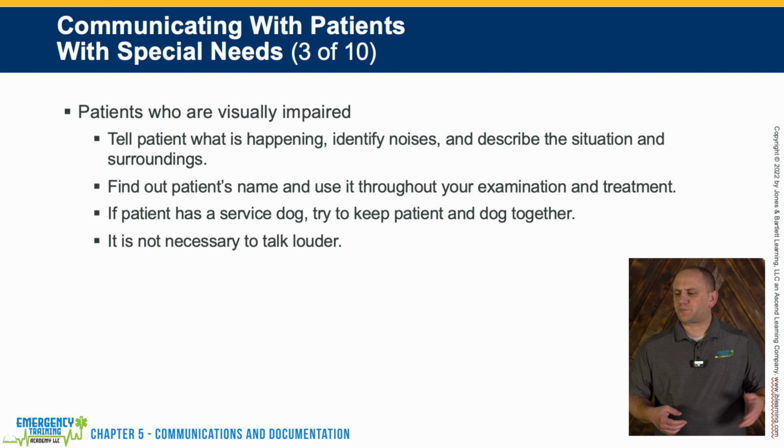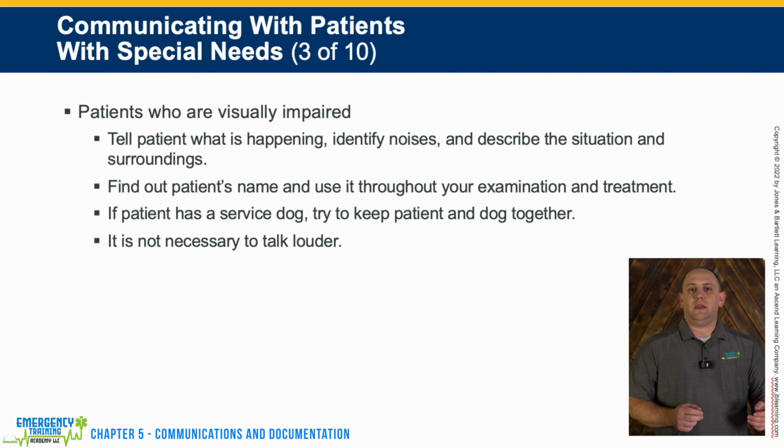These may be new sounds, new experiences for them, and it could be really disorienting if they don't know what is happening. Find out what the patient's name is and use it throughout your examination. That way they know that you are specifically talking to them. And if you're going to talk to a bystander, use that bystander's name as well so that they're able to differentiate between you talking to that person or talking to me.